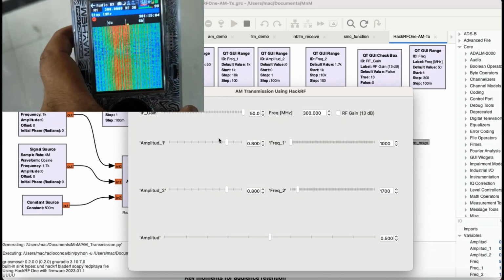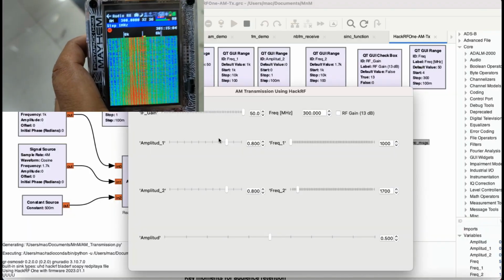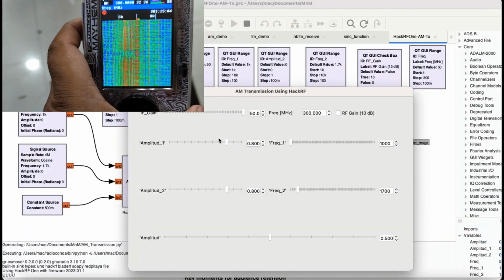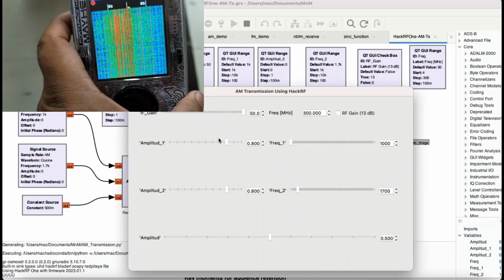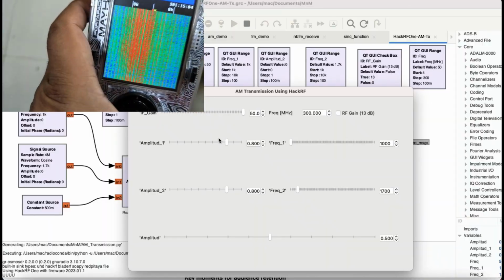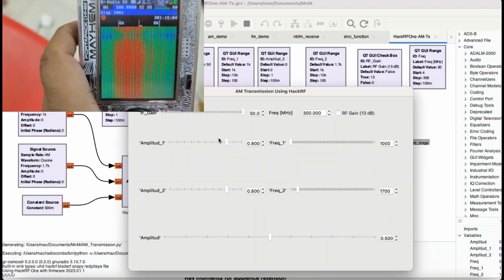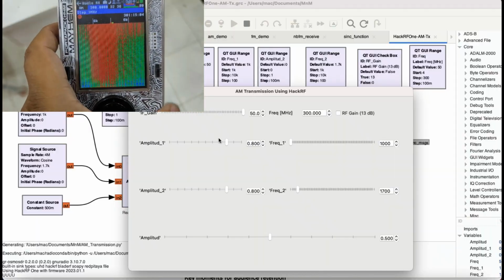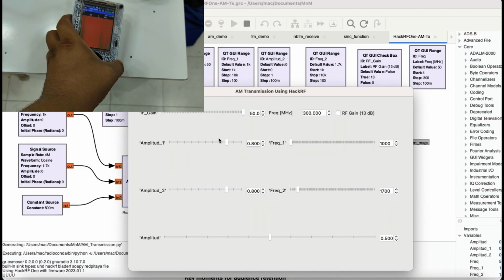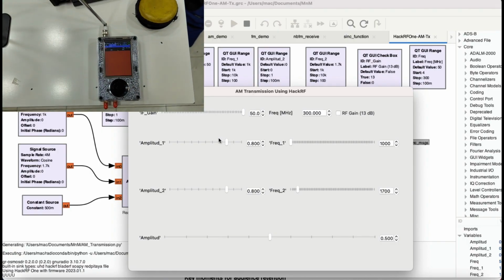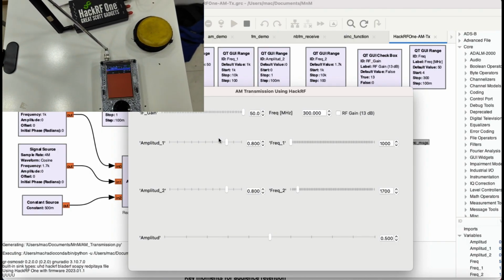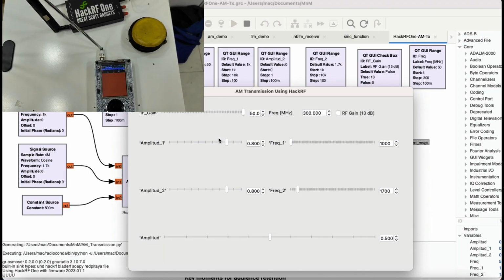Now, if I were to move away from it, now I'm bringing my transmitter close to it. And here's the spectrum. So this is how you can actually transmit your signal and try to receive the signal using HackRF and PortaPack.